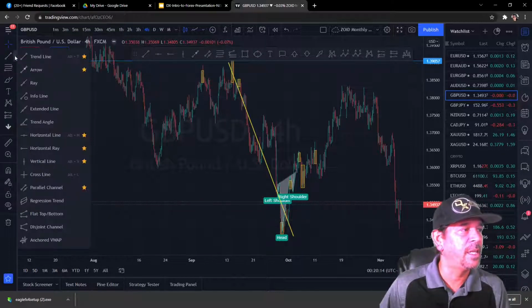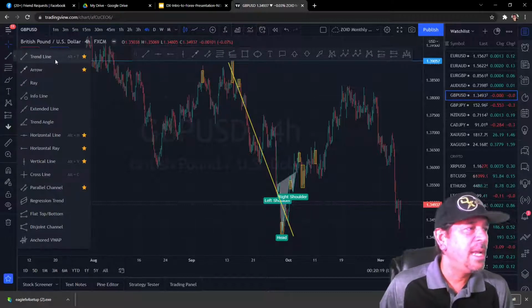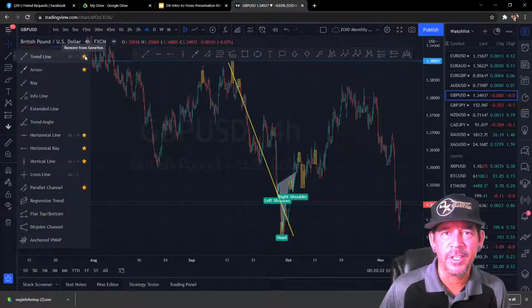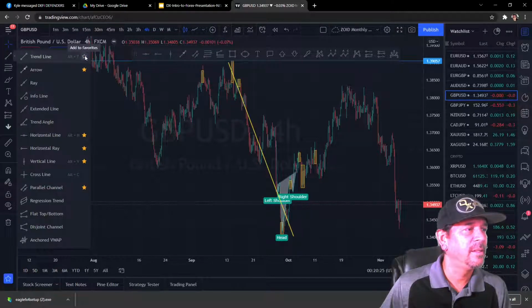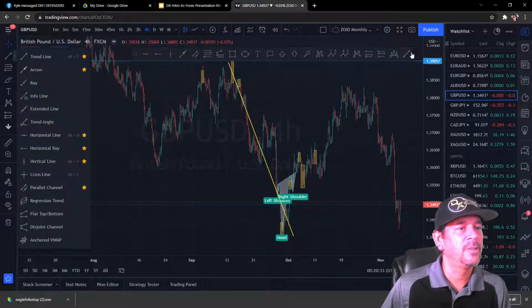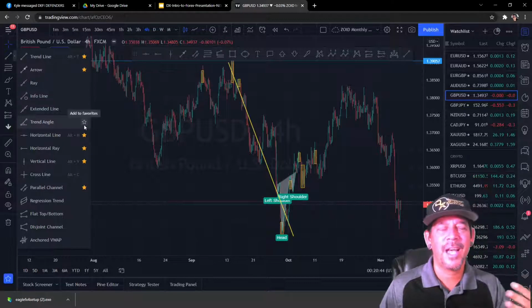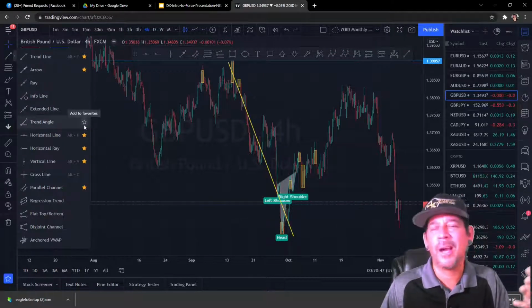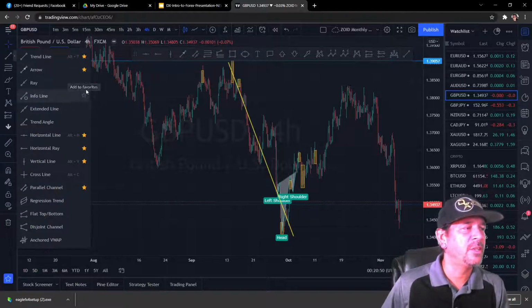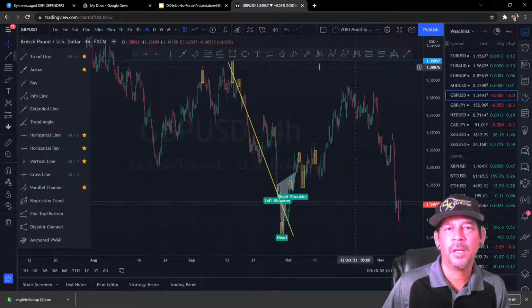You're going to go over here, click on it, and open it up so you can see all of the tools within that toolbox. And then this little star over here, that is your favorite star. When you click it, it disappears. When you turn it on, it appears. So you see it here. There's my trend line. When I click it, it disappears. When I turn it back on, it puts it back. So all you're going to do is go through, and once you figure out which tools you like to use the most, just go ahead and star them and put them into your favorites toolbar.